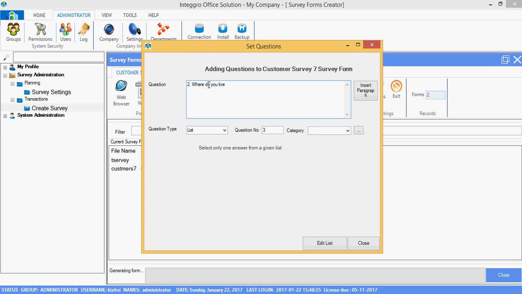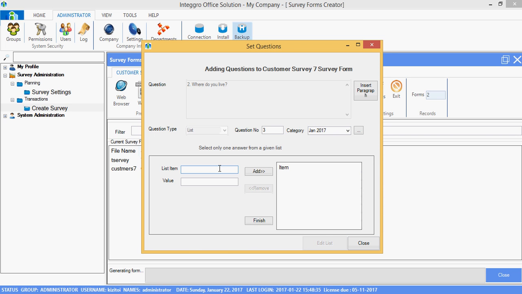Where do you live? I'll put in just a few items there. Let's say you live at home, or maybe you also live in school, or perhaps you live up country, or maybe you live in the city.